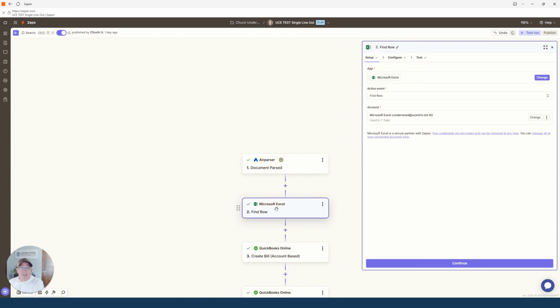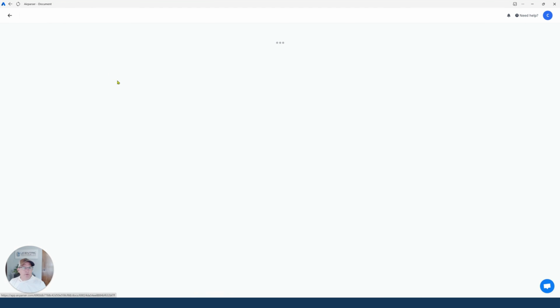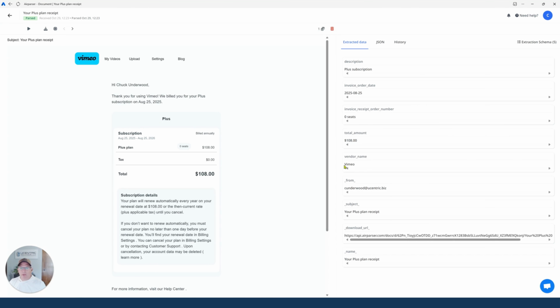Is it always going to match exactly the vendor name in our QuickBooks file? So let's take Vimeo for example. In Airparser, we're going to find our Vimeo plus plan receipt, and it's going to say the vendor name is Vimeo, right? So in order for our automation to work properly, this has to be exactly the same as the name of the vendor in QuickBooks.